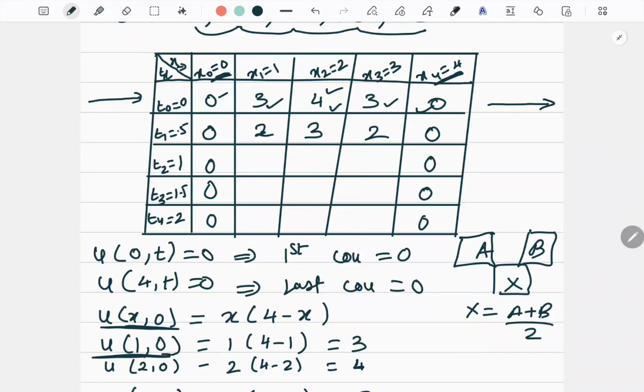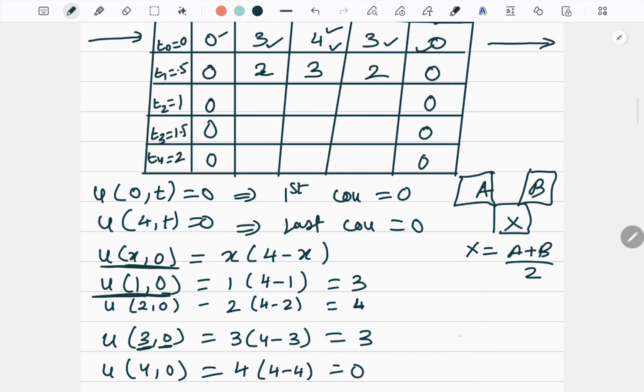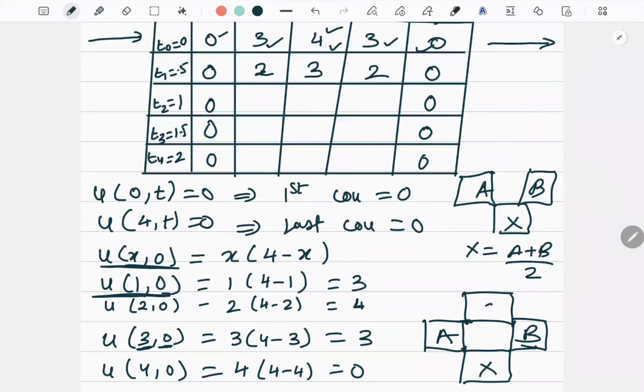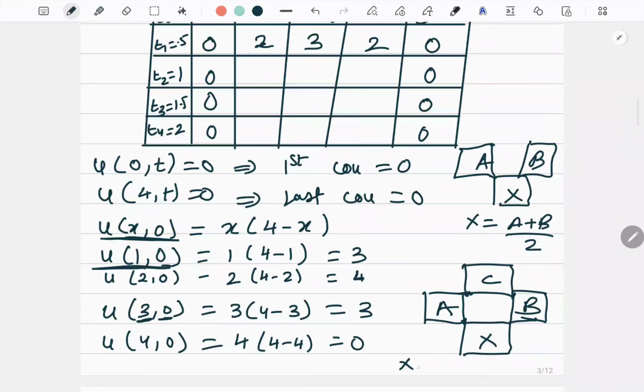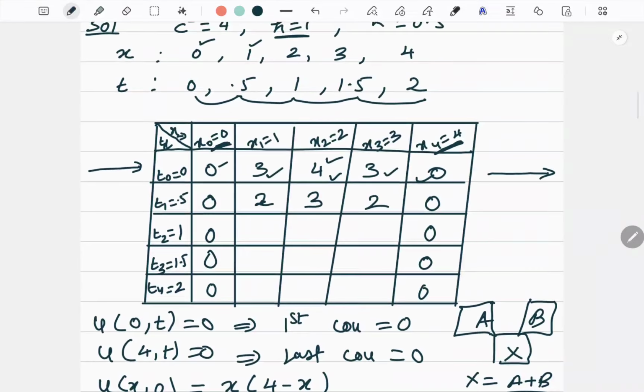Now for the remaining rows, what is the formula I am going to apply? If this is the x, I want to fill this box. And this is A, this is B, and this is C. So my x is equal to A plus B minus C. So look here, if I want to fill this box, this is suppose x. So how it is moving? See, A plus B minus C. So basically this triangle you have to form above the number you want to fill.